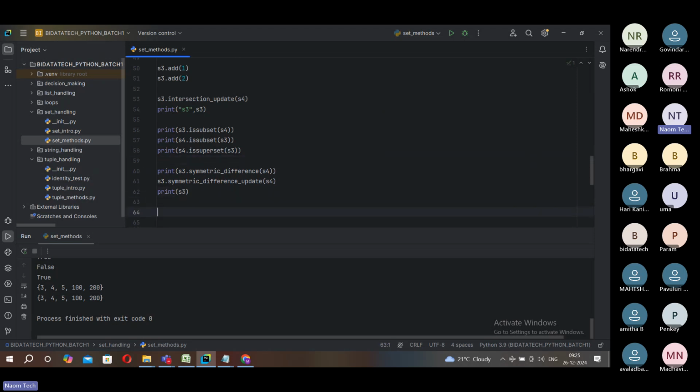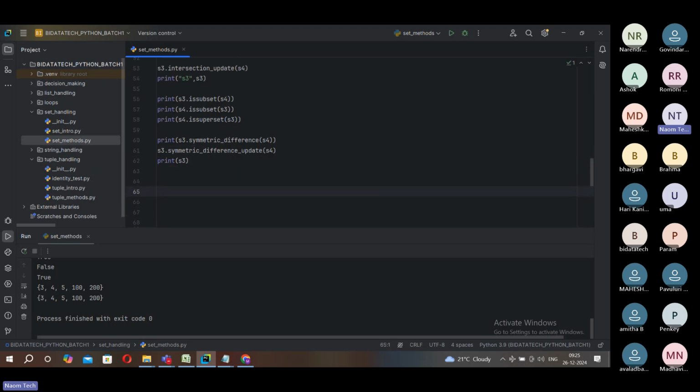Next, what else can we do on sets? We don't have slicing, no slicing in sets, because this is not an indexed data structure. This is actually non-linear, so you don't have any indexing in sets. So we cannot apply slicing.